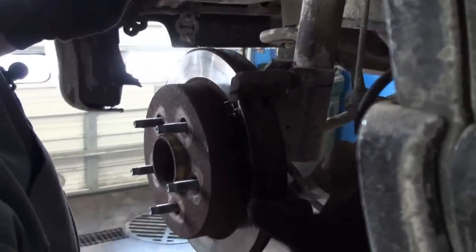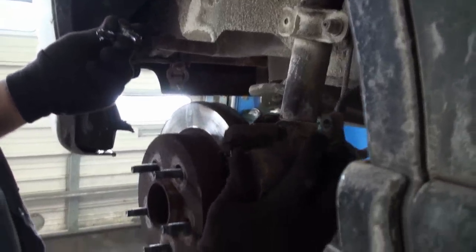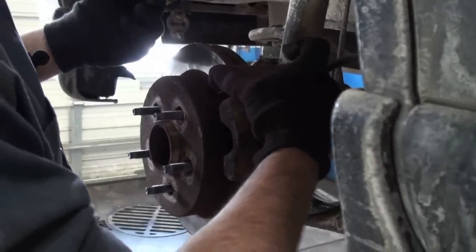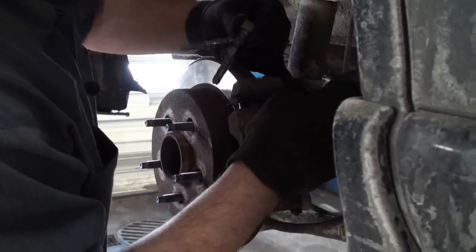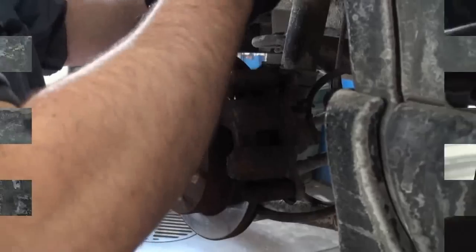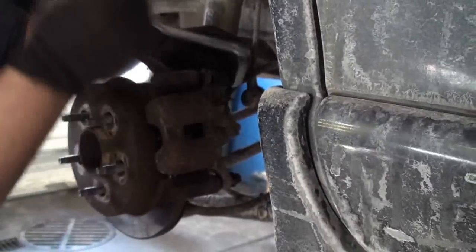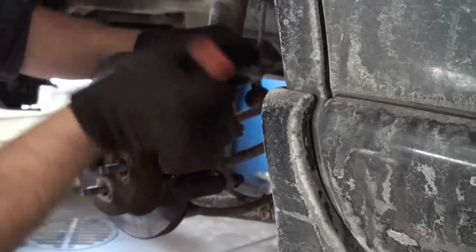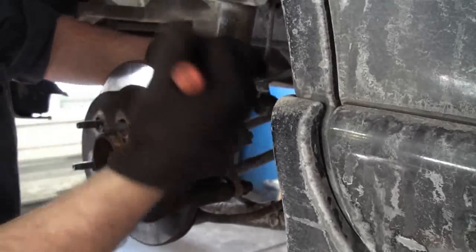So we'll grab our caliper. Now, there's not really much to clean up here on these style calipers, so we'll slide her back on. Get our boots lined up in there. Use a ratchet or a wrench on this, doesn't matter either way. You can get more leverage with a ratchet than what you can with a wrench, and you're less likely to strip off a bolt if you use a ratchet versus a wrench.